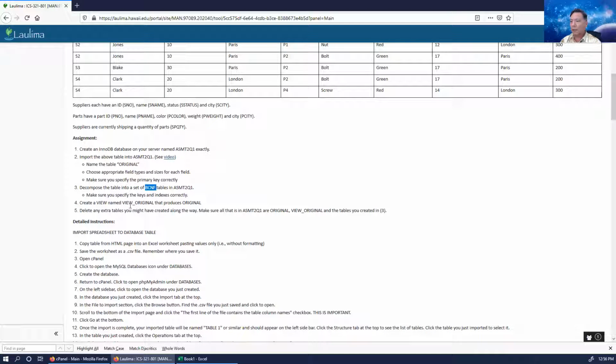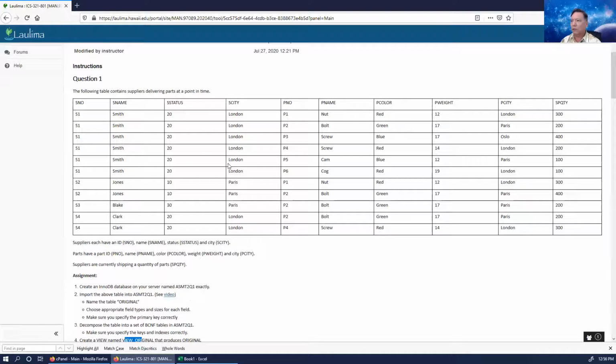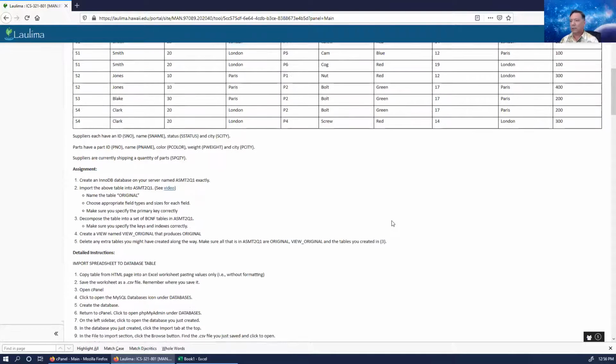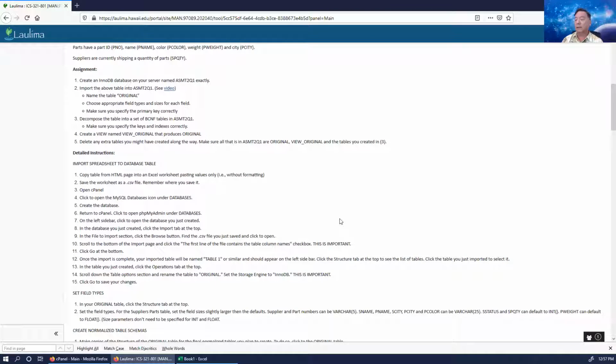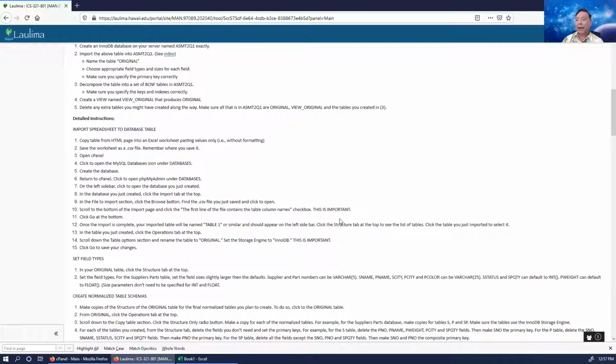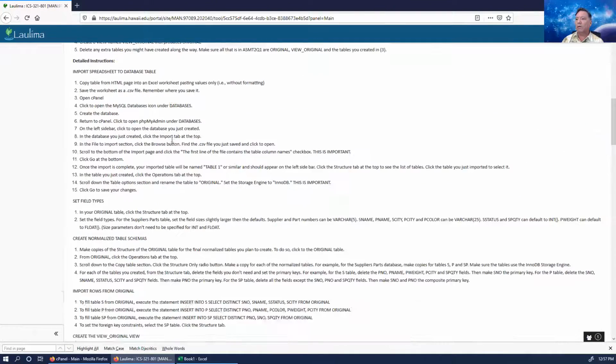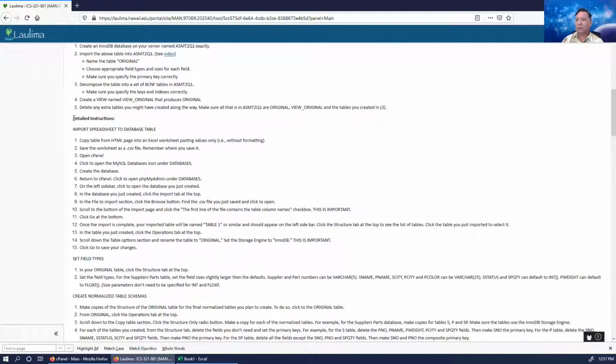Then you're to create a view so we can look at the view, and we should see this. Get this table back again. Now, I've just modified this assignment by adding some help. For the first one here, I've given you detailed instructions on how to do it, and I'm going to go through these detailed instructions now to show you how easy it is.